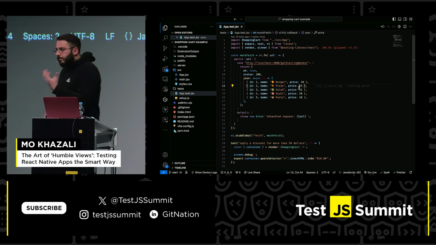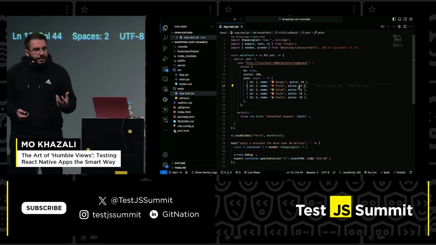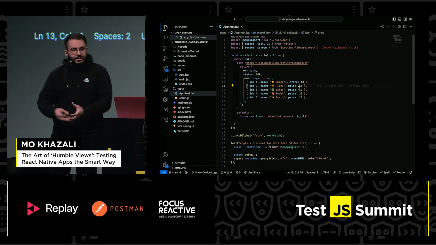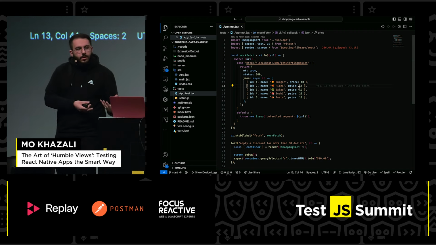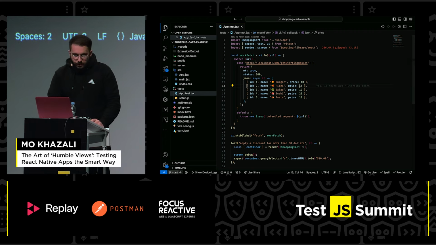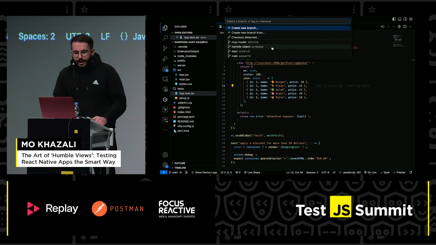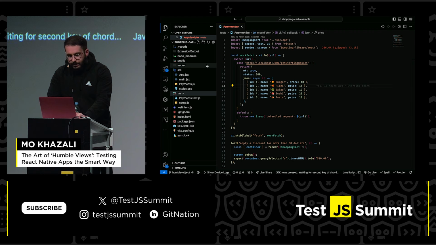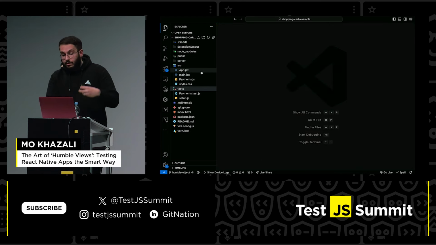So in a weird roundabout way, what we've actually cared about testing is very different to what we've actually tested, which is we've tested UI with the goal of validating that our business logic works, right? It's just kind of unintuitive. But what we can really do quite easily is we can take a lot of that and make it into a humble object. And you'll see that the tests are far easier, but also the code looks a lot cleaner.